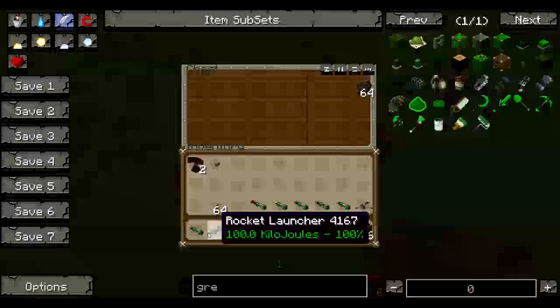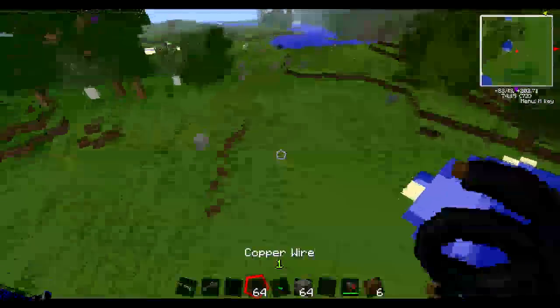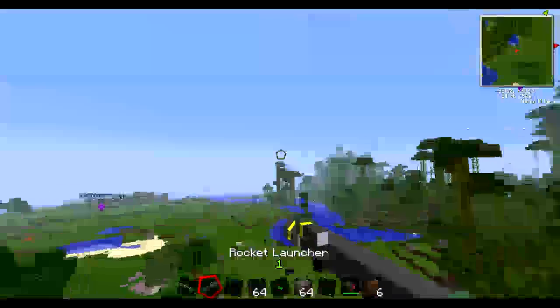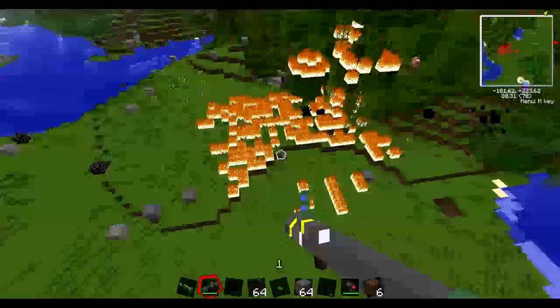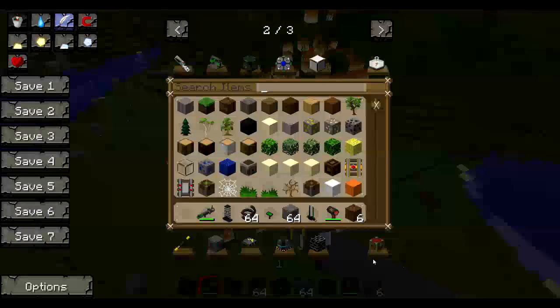There's also one other way you can launch the tier 1 missiles, and that's with something that I've got in my inventory here called a rocket launcher. These have to be charged up, and what you can do is literally just fire it, and you can see that I've just fired it there, and oh my god, it's just set everything on fire.